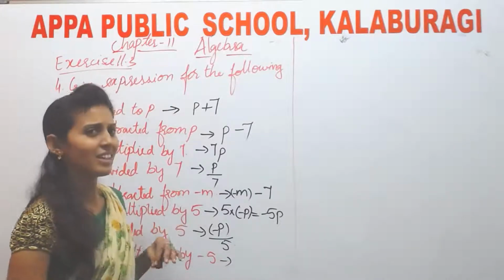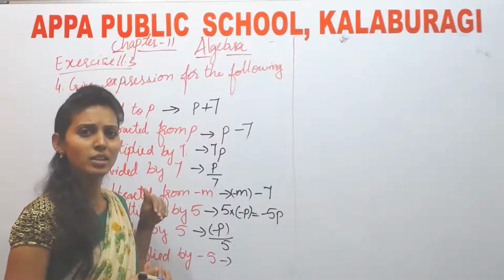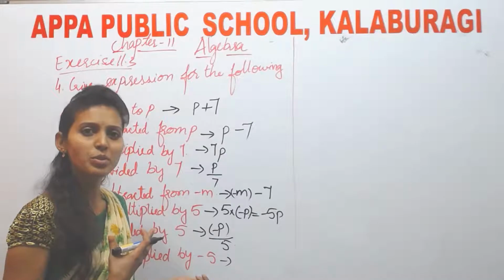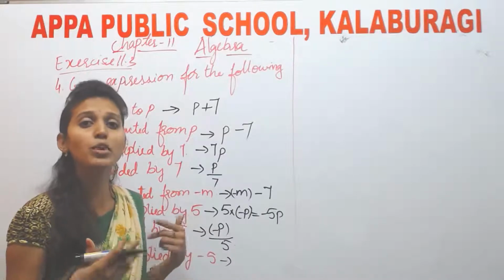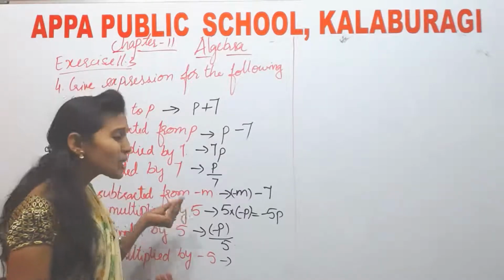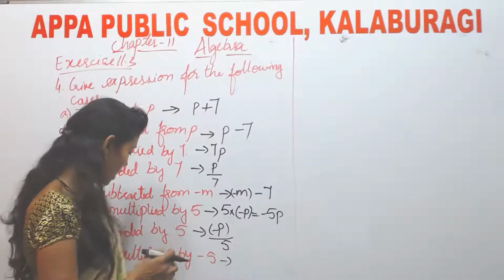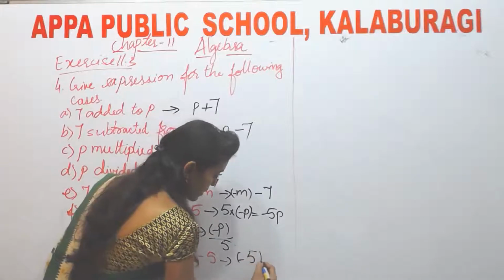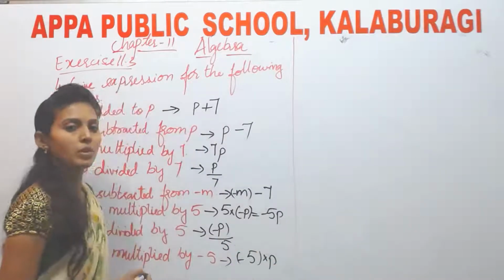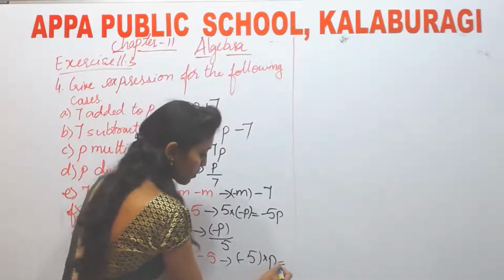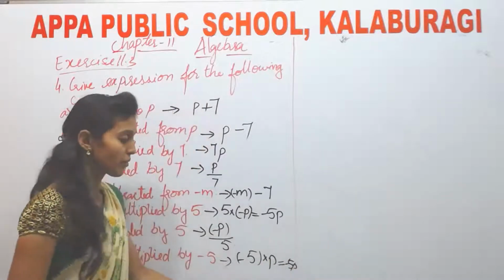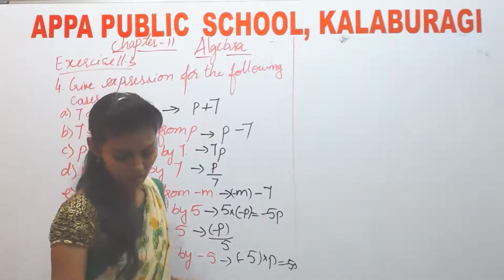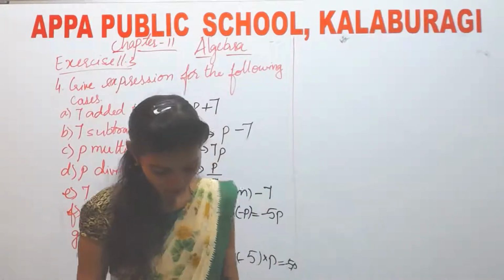See, actually, I am just thinking that I'm moving like a metro train. Fast, right? But what is there to explain? Already explained, and you know how to frame the expression. And so easy questions they have given here. So easy, see, nothing. Minus p is multiplied by minus 5. Minus 5 into p. It is nothing but again minus 5p only, if we simplify. This is the answer. That's it. Right? Yes. Over. Second bit, fourth bit over.